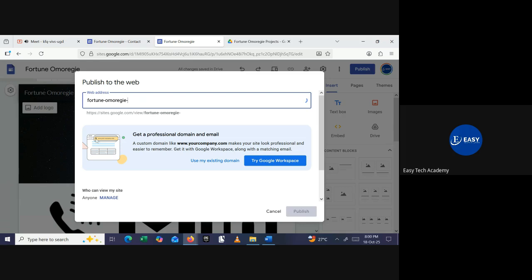Or for example, I want to use Fortune Omoregie portfolio. So this is the go ahead. That means nobody else has this domain name. Now, who can view my site? Anybody, because you want anybody to be able to access it.